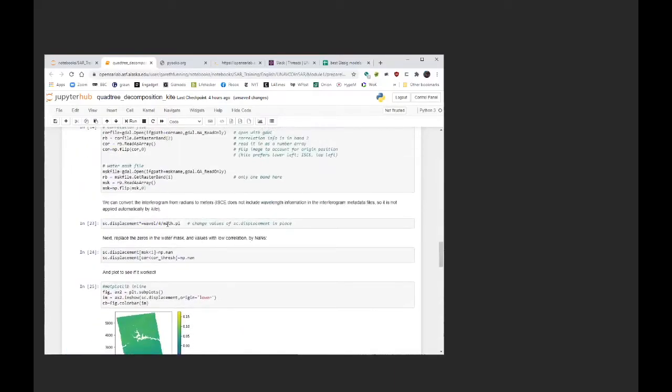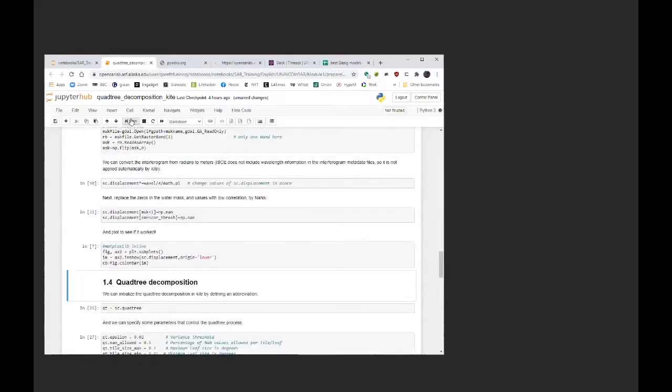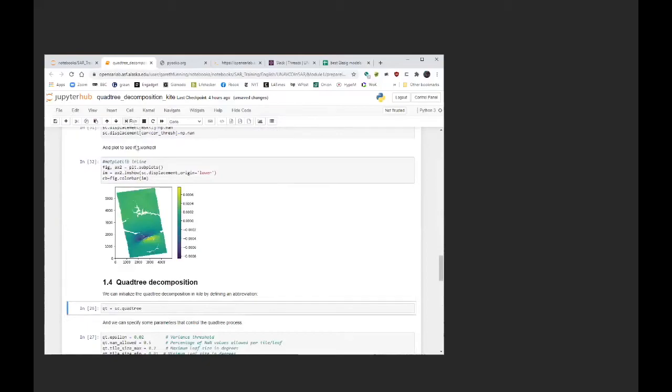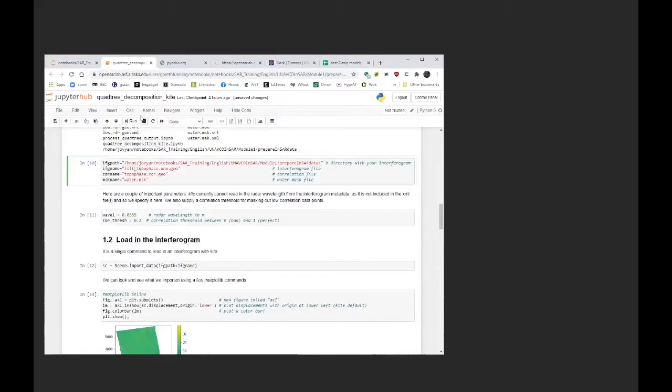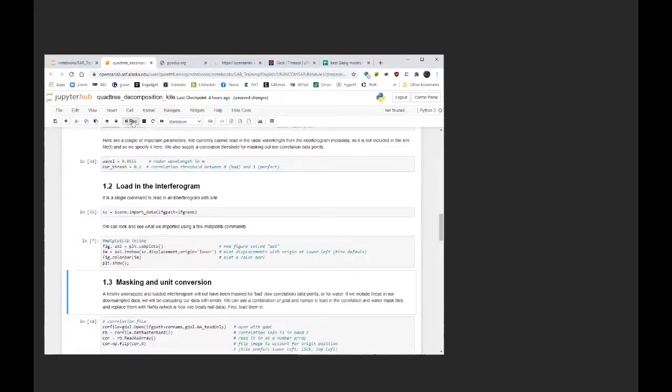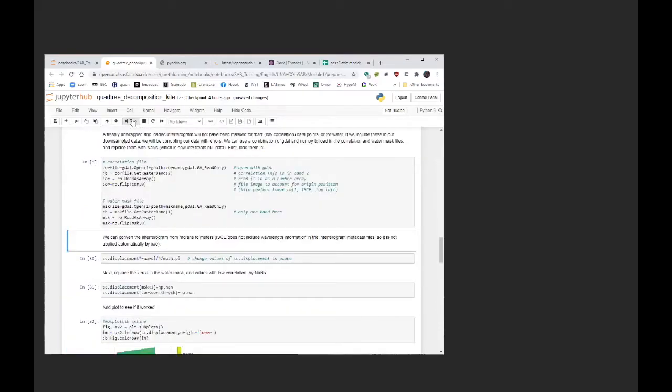What did I miss? I missed this step, probably. Oh no, I'm going to start from the beginning. I think that's a good idea. Because if I keep dividing by whatever, by lambda over 4 pi, it keeps making my pixels smaller and smaller.